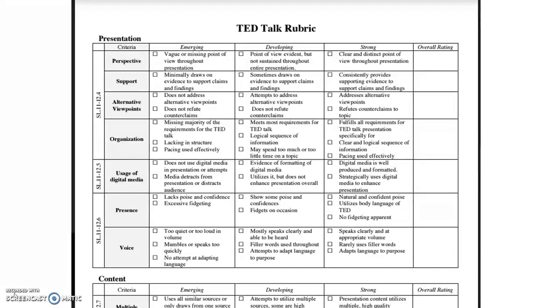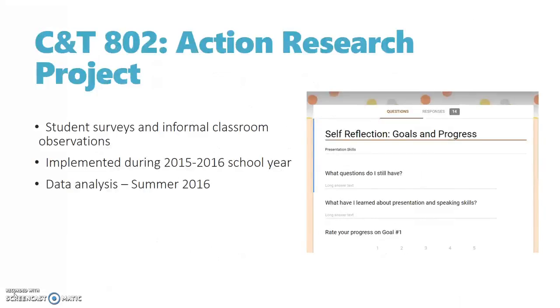Student surveys and informal observations during practice activities were used to measure student perceptions of their own abilities, provide time to reflect on their specific goals, as well as an avenue for me to provide timely feedback during the unit itself. I implemented the unit in the spring of 2016 at Rose Hill High School. I focused my attention on teaching and modeling these skills for the students, as well as adjusting my original plan as needed.